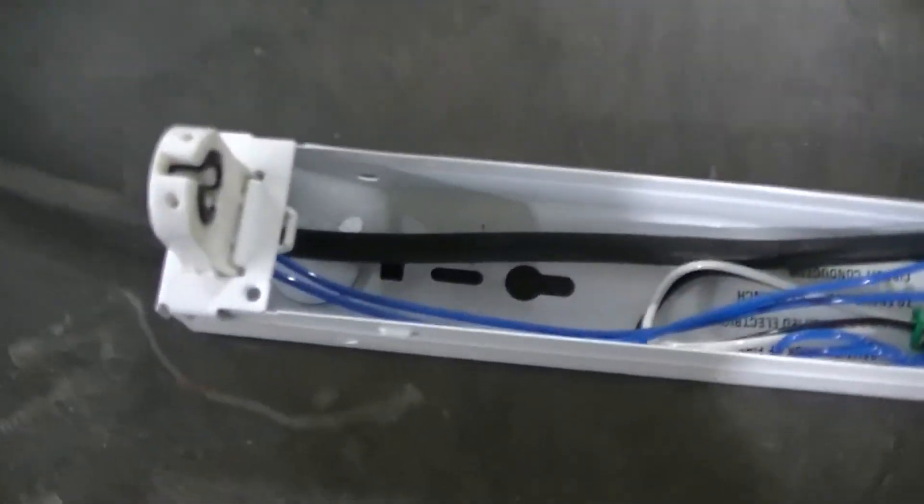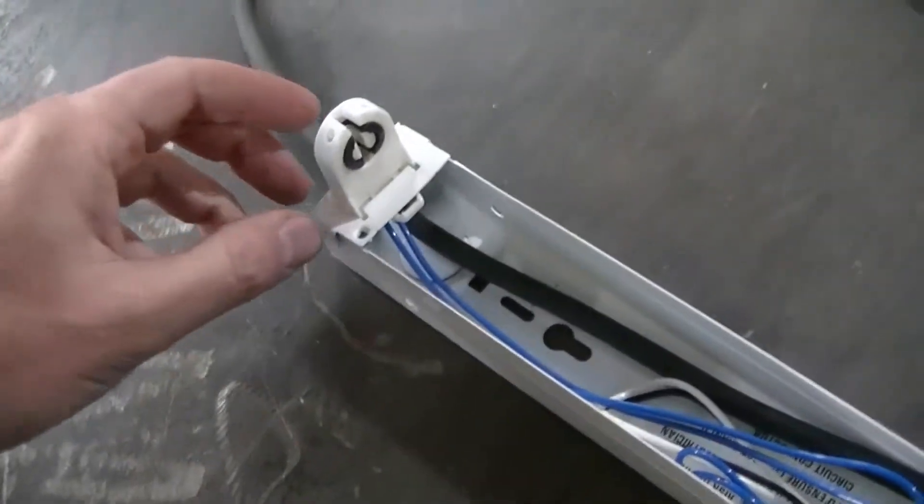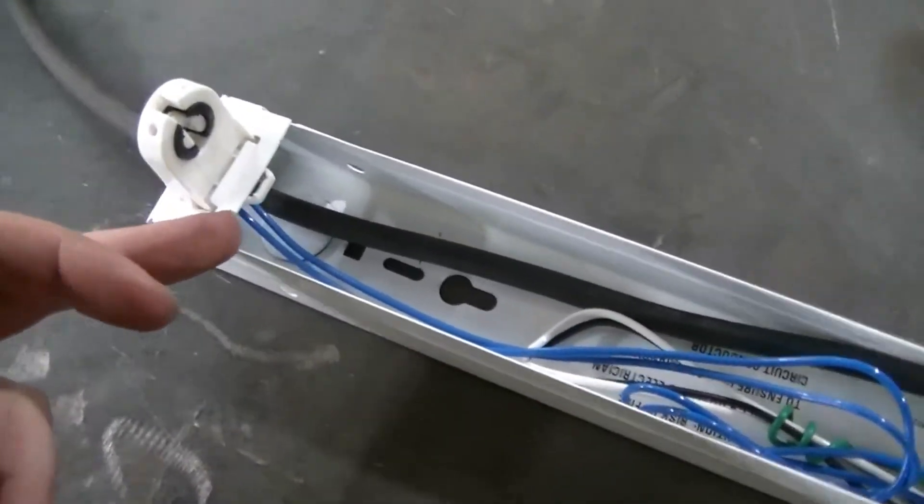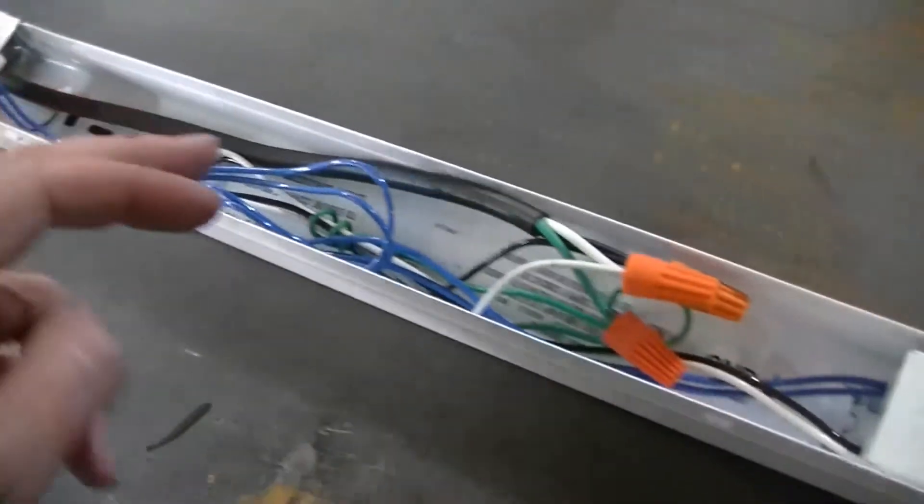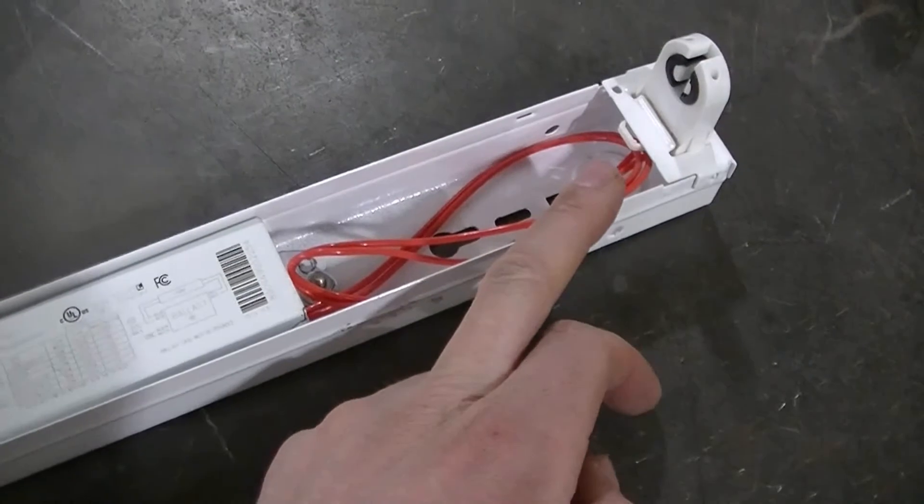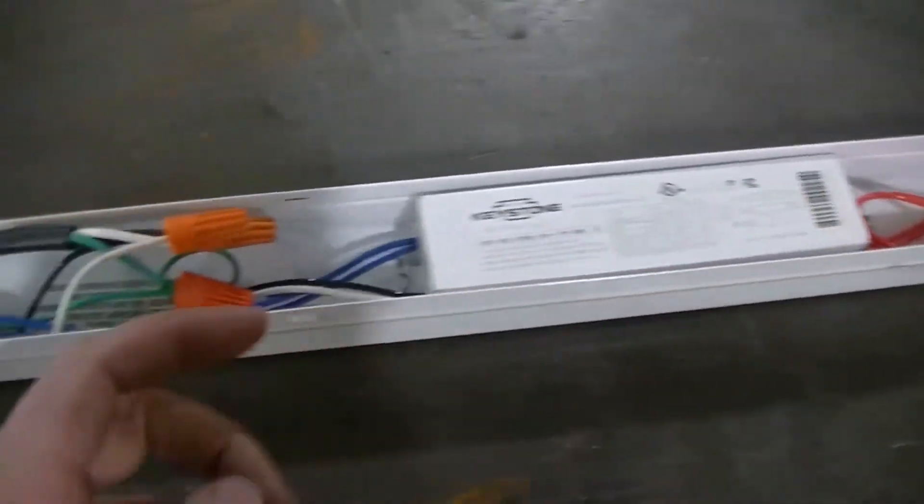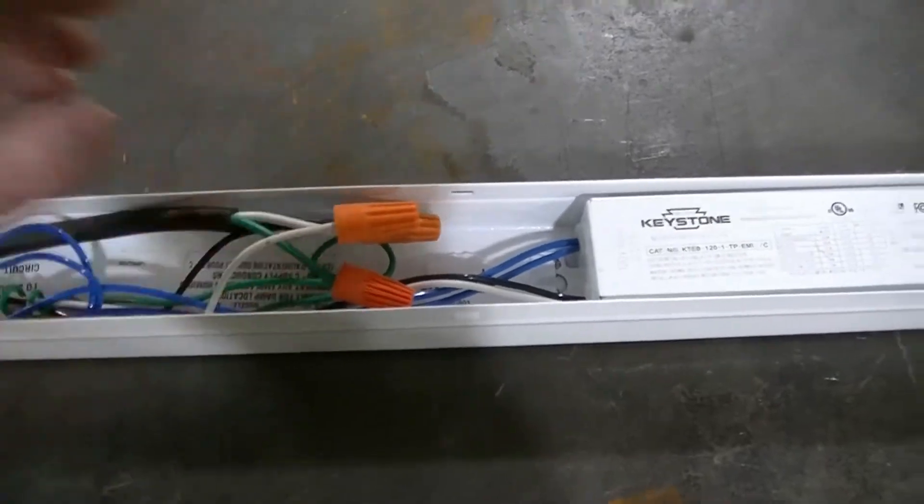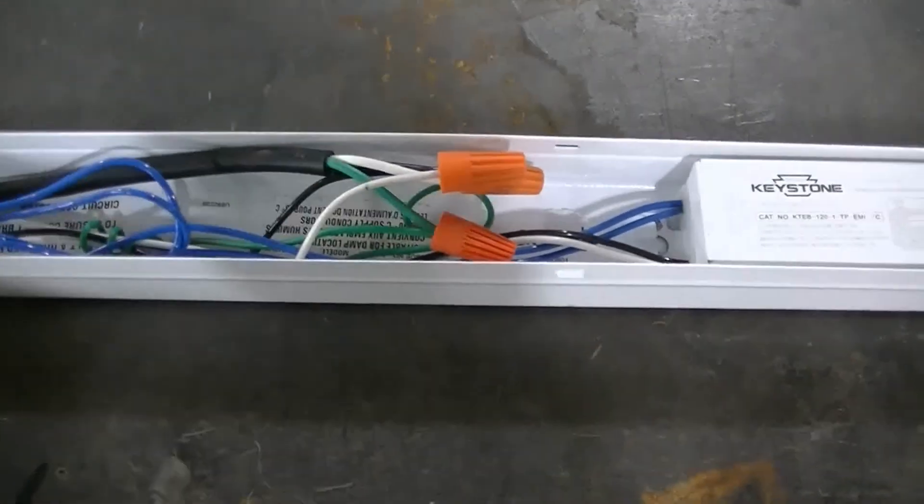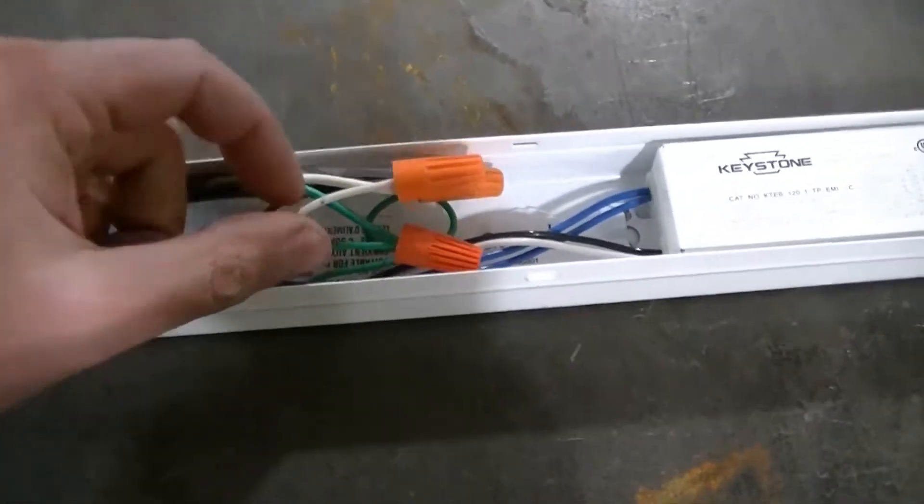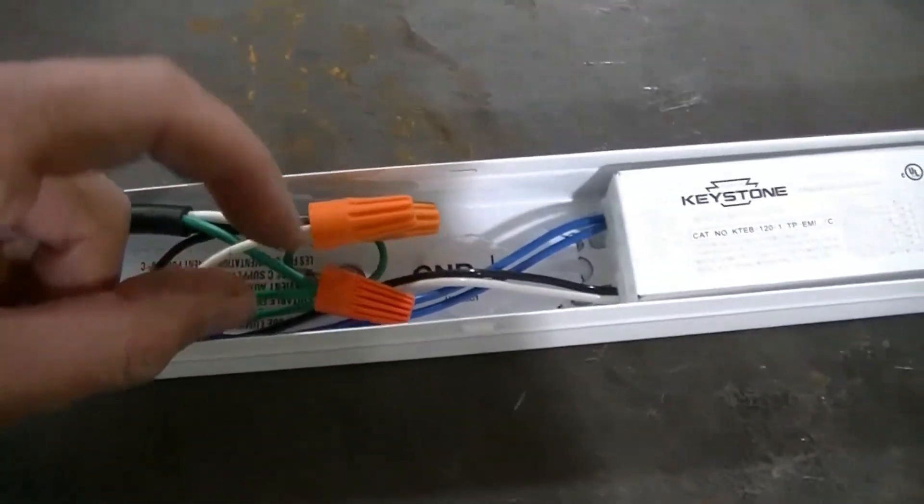So look inside the light here. Because this is just a single lamp, there's just two wires going to this side. You've got your ballast right here, two wires going to that side, and then you've got your connections here. I had to add this plug. This light didn't come with any kind of cord so I had to add that cord. The green there is grounded to the light there.